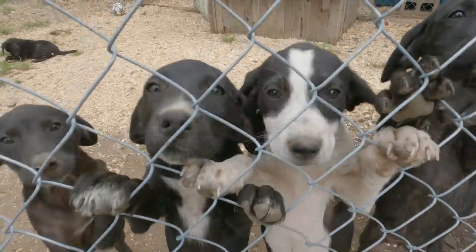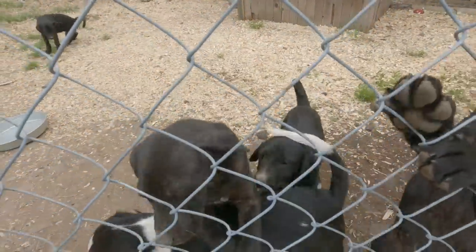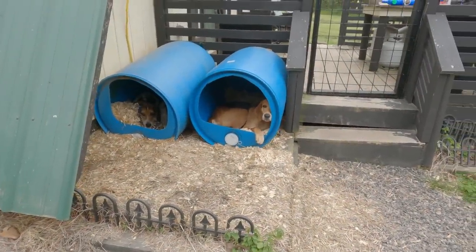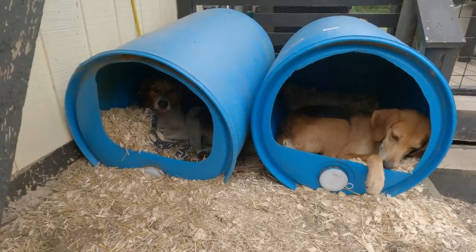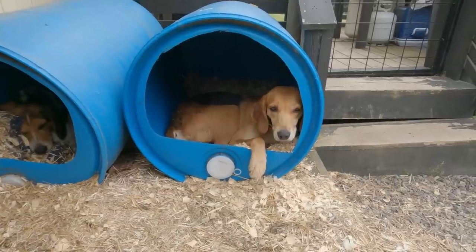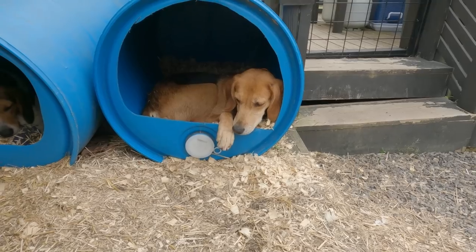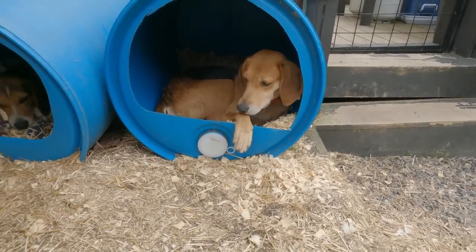Yeah, I don't look forward to bathing you little smellies. But you need it. Poo butts. It's barely raining. It feels good to me. Look at you guys all holed up in your dog houses. Yeah. What do you think, Millie? You got flies? Get that fly, it's on your paw. Get it? You're silly.